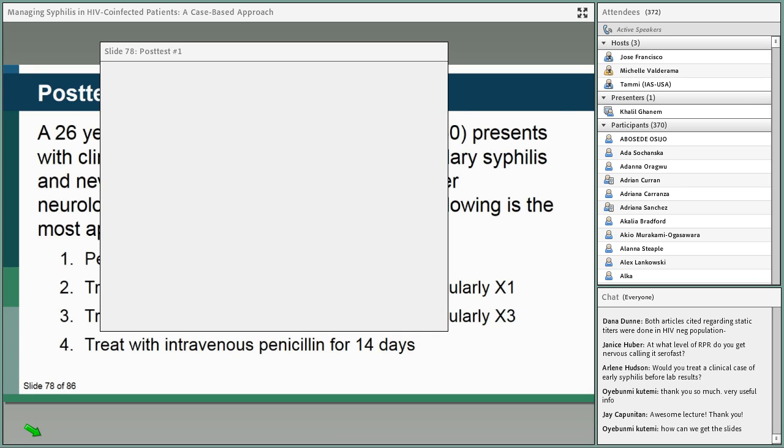I sure hope you found this useful. I want to thank Ethel Weld and Susan Tuddenham from Johns Hopkins for their help with this talk. I also want to make you aware that if you're in the United States and you have questions about any STD, the CDC funds several sites around the country to answer any question you might have, and usually you'll get your answer within minutes to hours after you submit that. Go to the website, stdccn.org, enter your question, and it will be routed to the right person who can answer these questions almost immediately. Please make use of it.